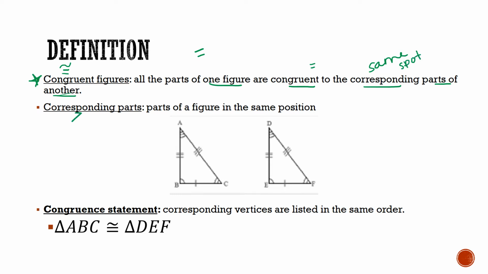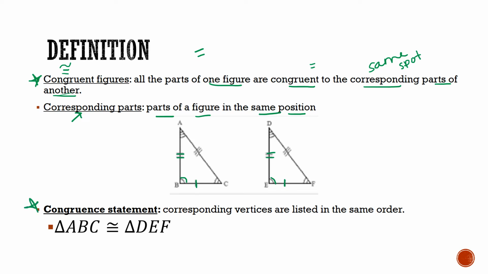Okay, now corresponding parts, again, like I said, those are parts of the figure that are in the same position. So looking here, we've denoted the parts that are congruent. BC is the bottom line of my triangle, and it's congruent to EF. Likewise, AB is the side on the left, and DE looks to be that corresponding part on my second triangle. And the angles we've marked with 1, 2, or 3 arches. The arches that have 1 would be congruent. If you have 2 arches, those 2 would be congruent.